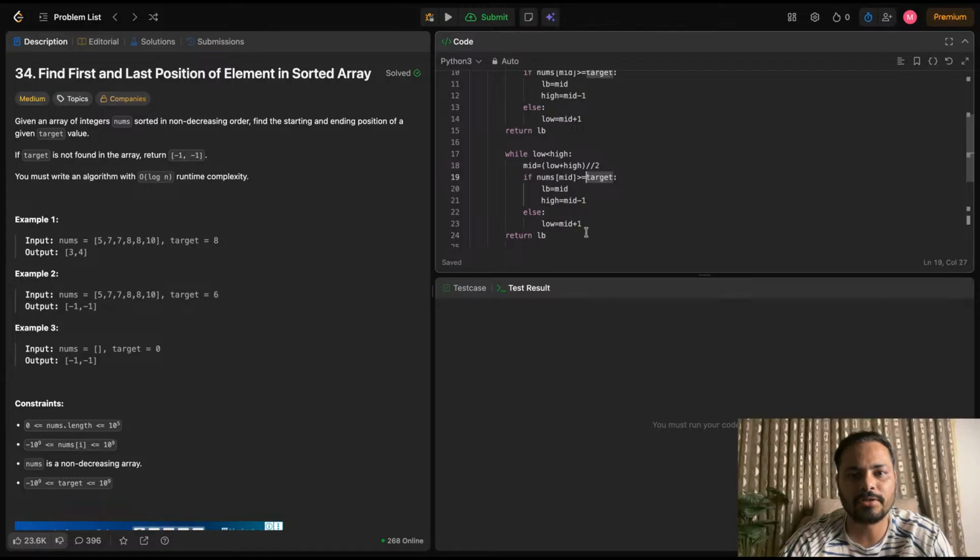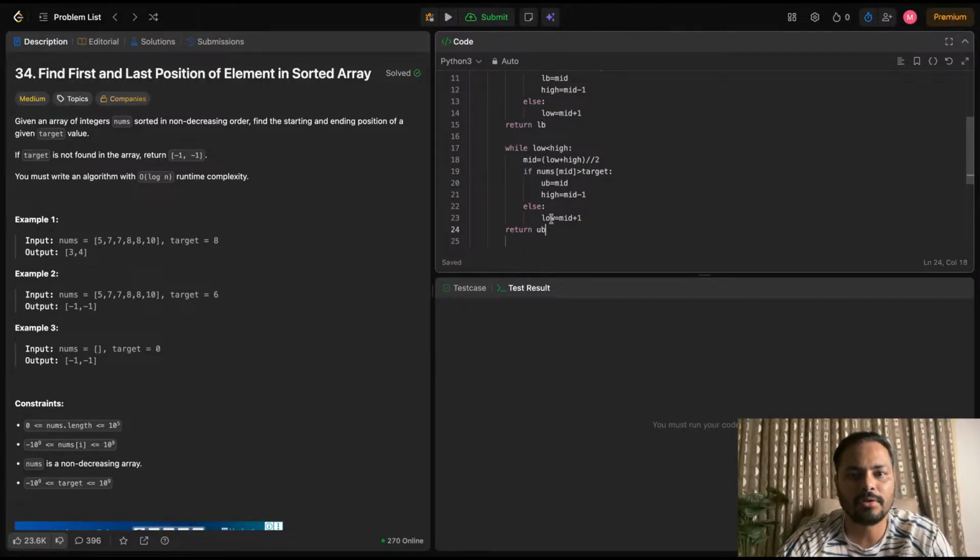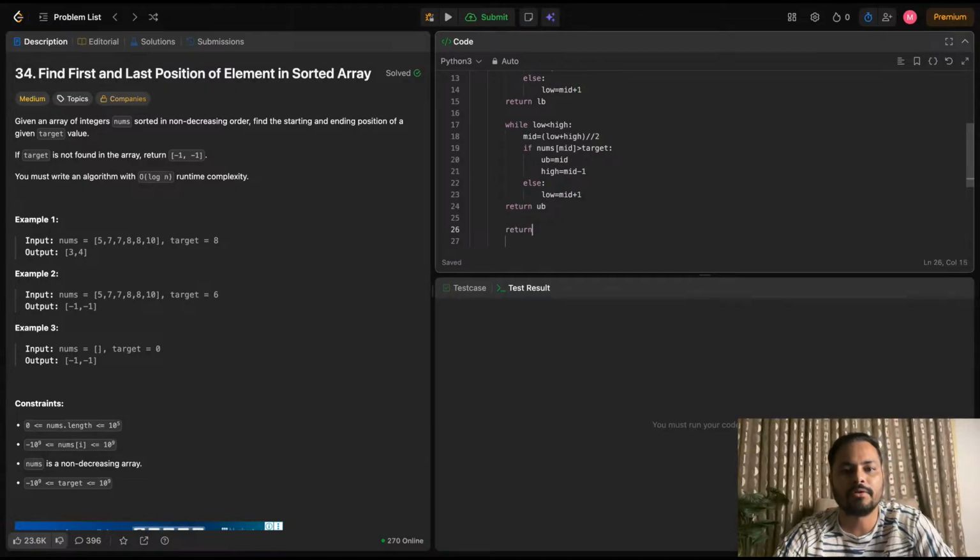Nums of mid should be greater than target only, and this will be UB, right? In the end I'll return LB comma UB minus 1.